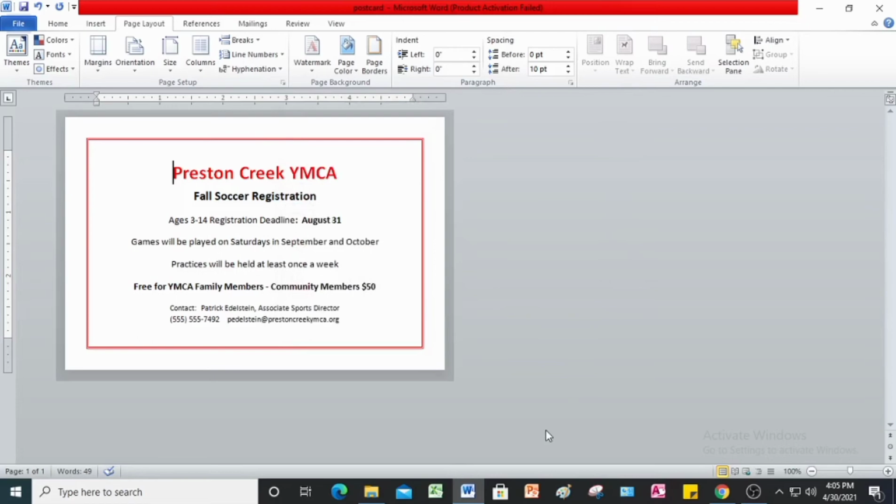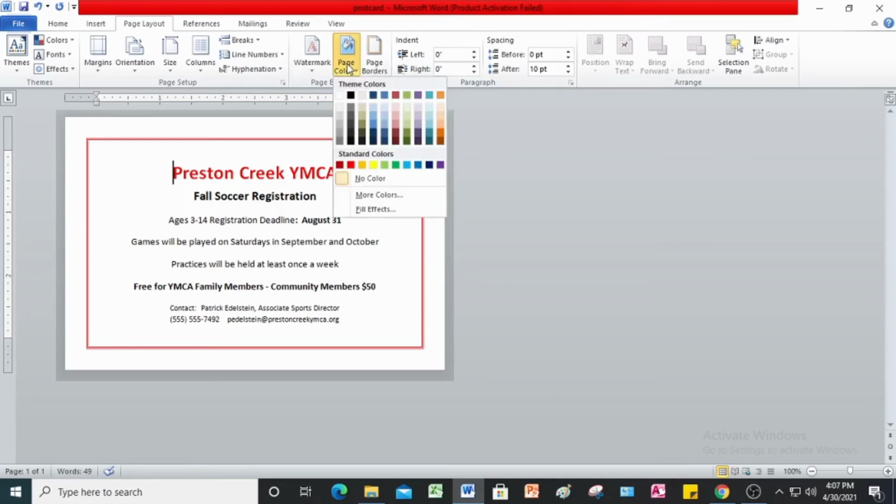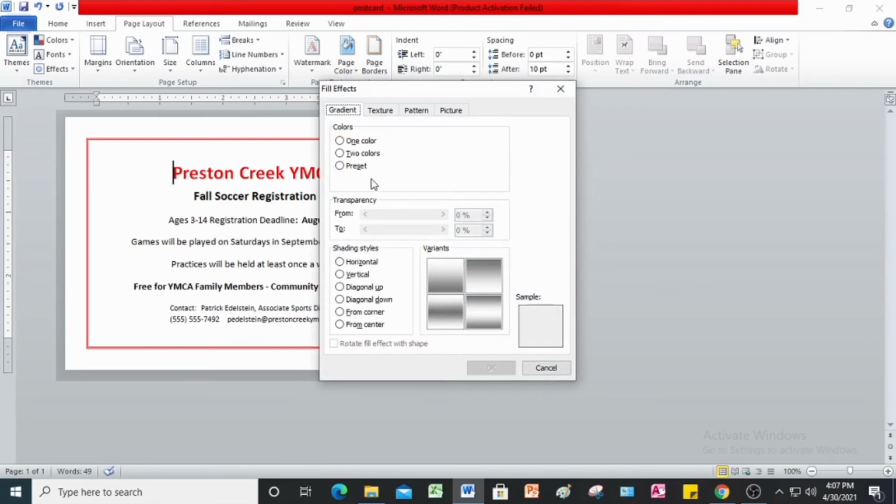Instruction number 4, in the fill effects dialog box, select one color in the color 1 section and select red accent 2 lighter 80%. In the shading style section, select diagonal up, and under variants, click the sample horizontal pattern in the lower right corner. So again, let's go to your page color, fill effects. Select one color.